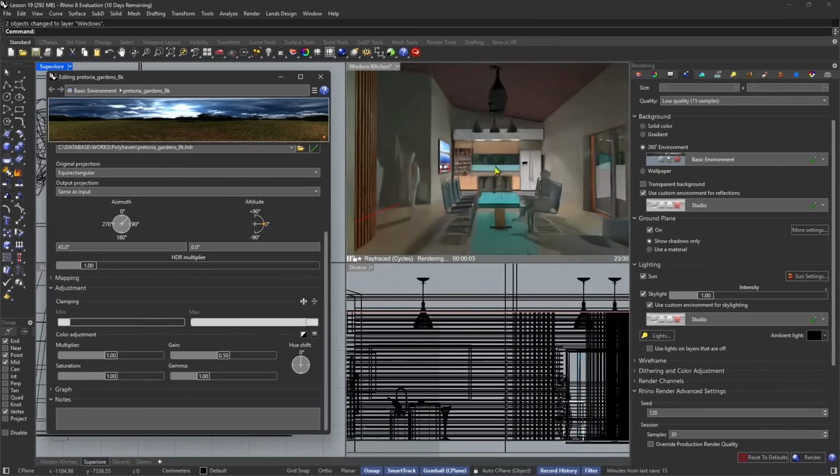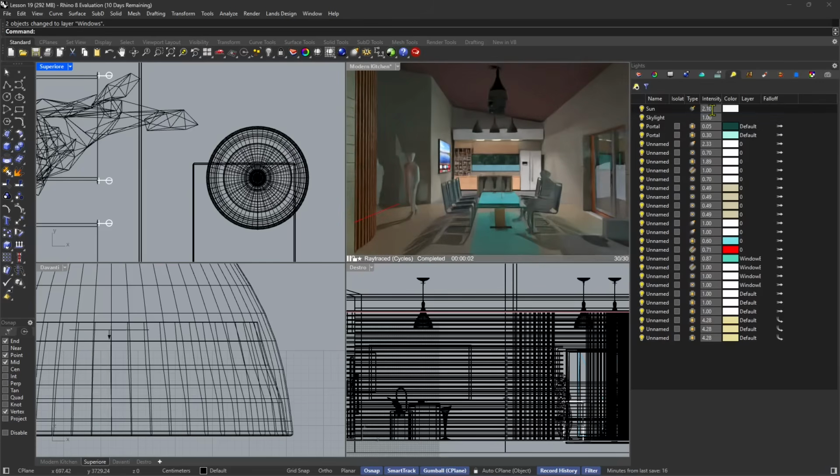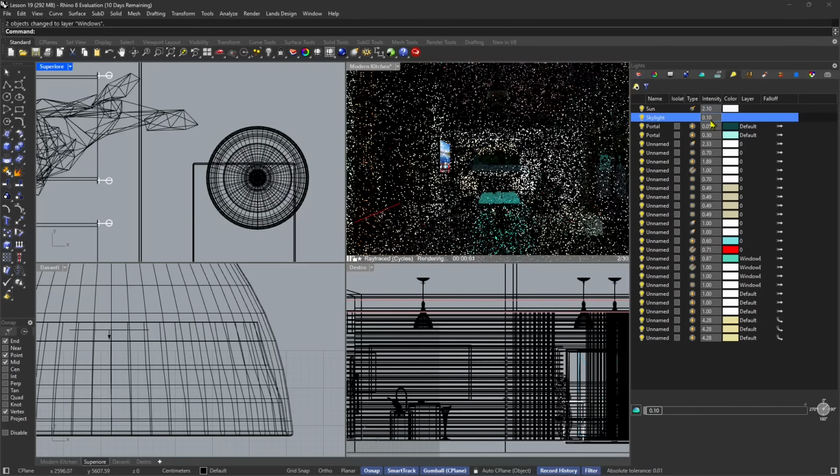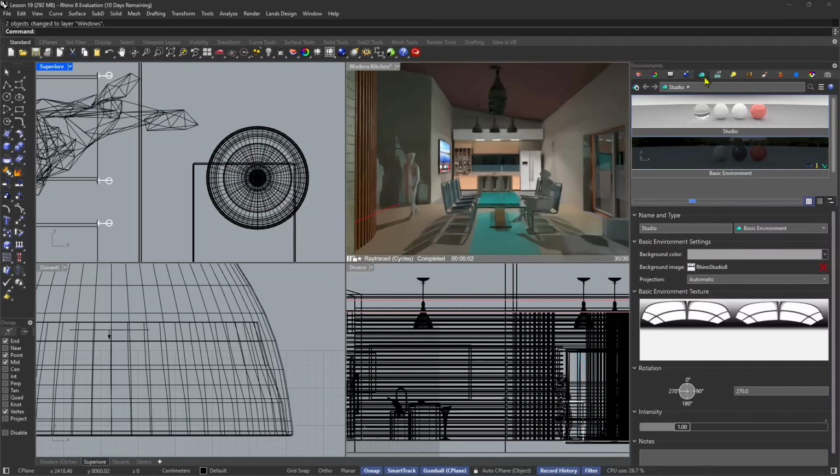And we can already see something there in the background. And so I can use it also for the reflections and for the lighting coming from the outside. And then I handle everything from here. So if I want the sun coming in, I increase the intensity of the sun. If I want skylight to be visible, I increase the intensity or decrease. If I want a night scene, I will decrease the intensity of the sun and the skylight. So everything should look darker in there.